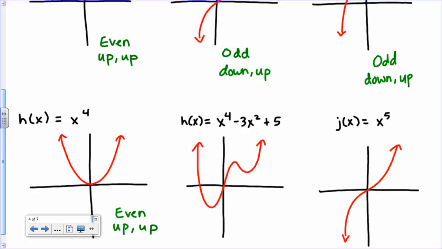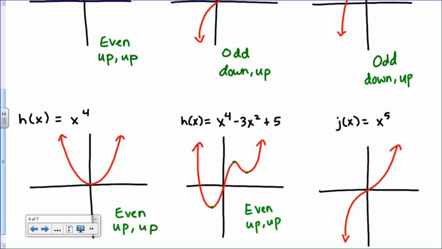If I look at the next one, this second h of x here, it's x to the fourth, so how many turning points could I have? 3, and that's what I have, 3 turning points. So that's the most I could have, but I could have less. This one only has 1. When you're looking at the degree, do you add the 4 and then 2? No, it's just of the leading term. Yep, so the degree is just 4. But the tails still are in the same place, up, up.